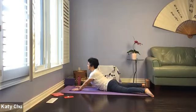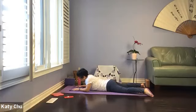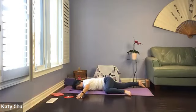If this is too much for you, please lower down to the hand level. One more breath here. We're going to slowly and gently release everything down. Once you come all the way down, we're going to go crocodile on the other side. Arms out in T, shoulder height, palms facing down. Right cheek on your mat. Bending the left knee. Draw it close to the left elbow. Make yourself completely flat. As we stretch out the right side of the neck and open up the left hip.